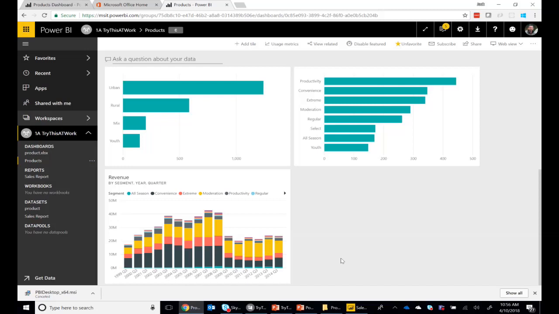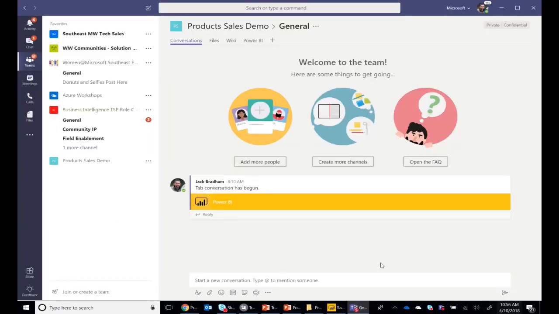Now, let's imagine that I wanted to share that report out with some other folks. Well, here's some really neat stuff. I'm going to open up Microsoft Teams. You can see that I have a pretty neat team.